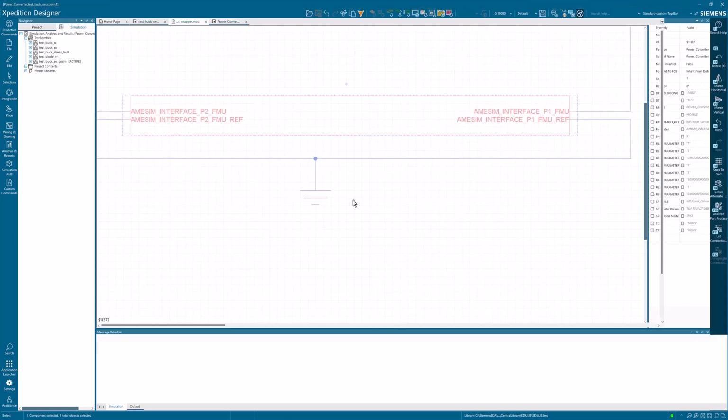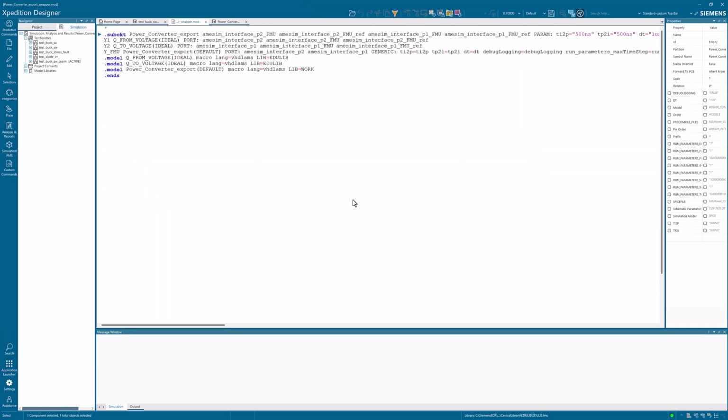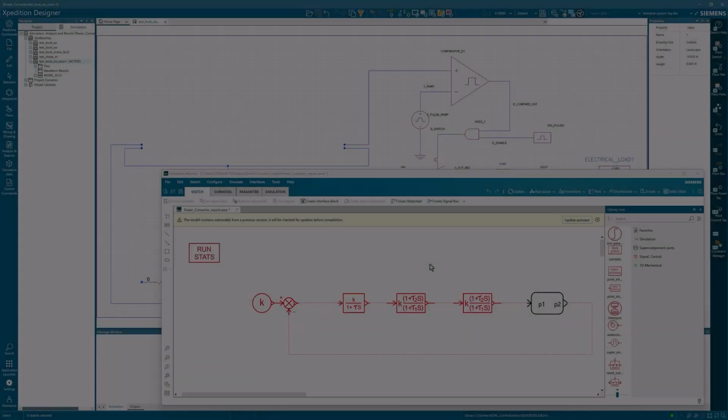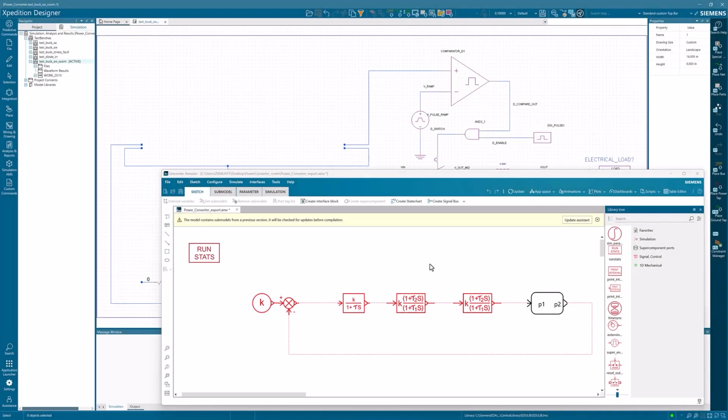These FMUs enable co-simulation communication between tools. HyperLynx AMS can now import FMUs generated by other FMI-compatible tools, or export FMUs to be used in other tools. In this example, we wish to co-simulate a control system modeled in SimCenter AIM-Sim with a switched-mode power converter modeled in HyperLynx AMS. To do this, we will import an FMU into the HyperLynx AMS model.